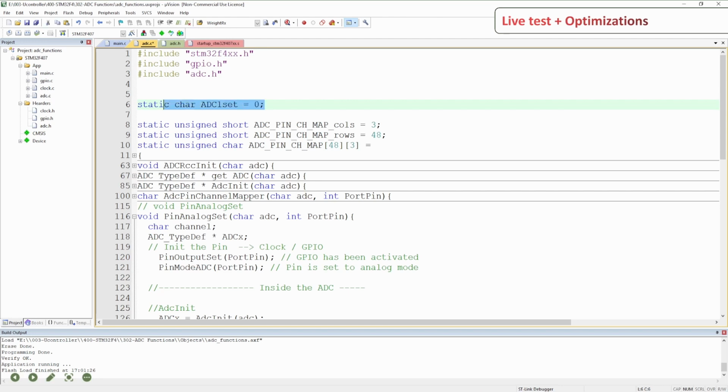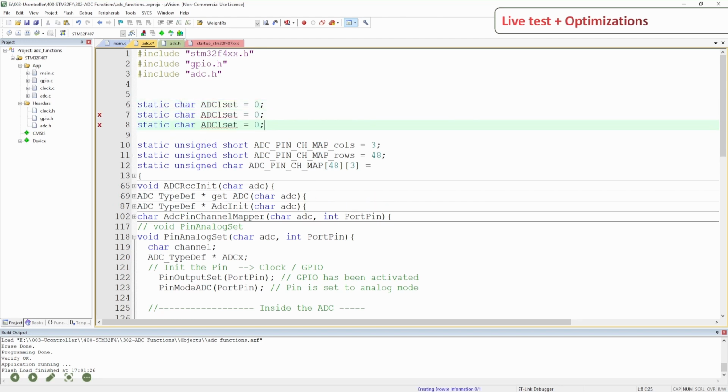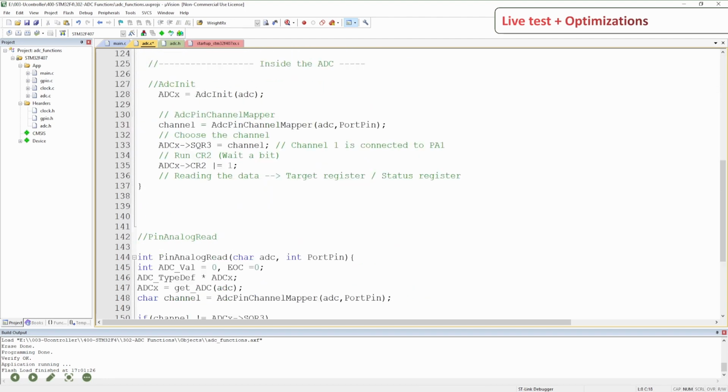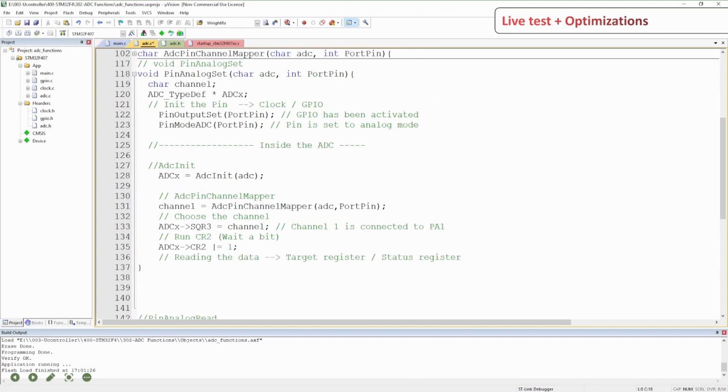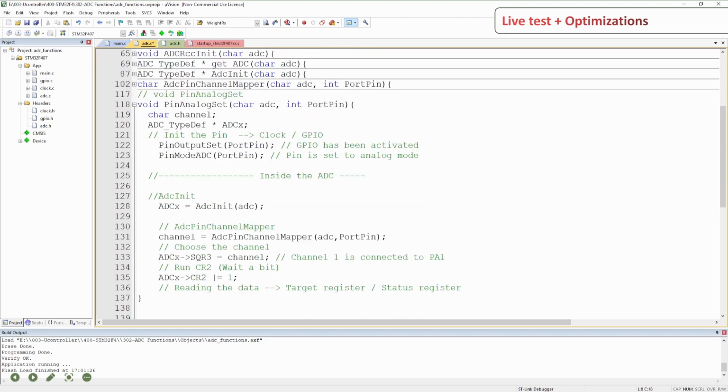We copy the same and paste it again and again. For this one it will be 2 and 3. So each time one of these ADCs has already been initiated, so let's put it like this. This is better. So we go back here and start working on it.